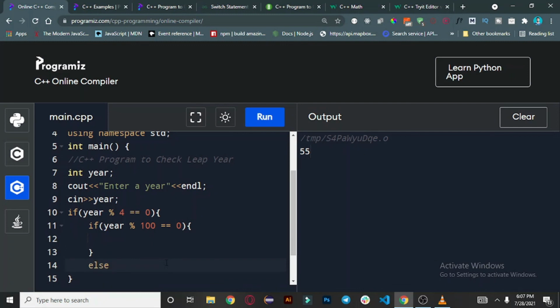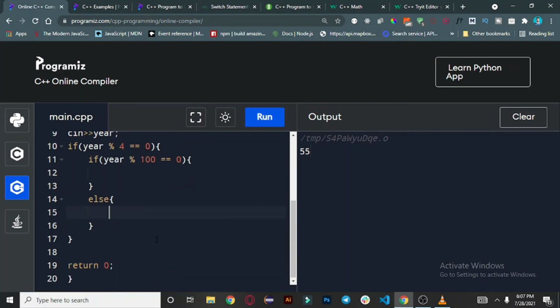If not, this is a leap year. So this is a leap year. Check here.